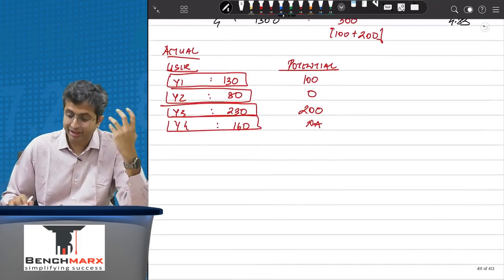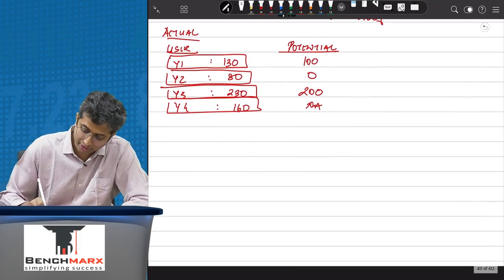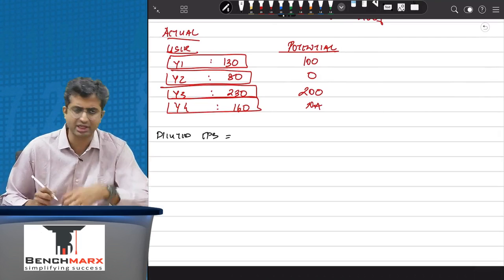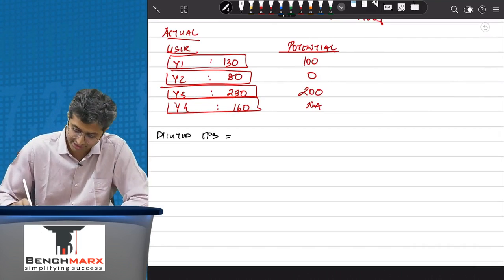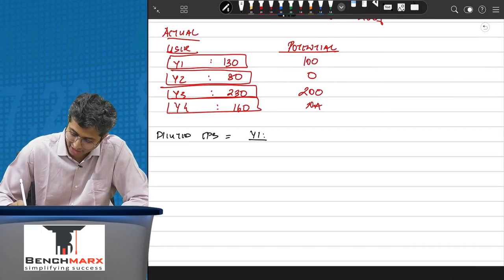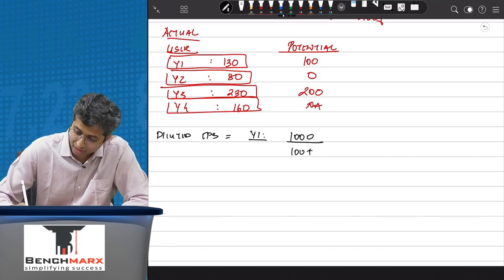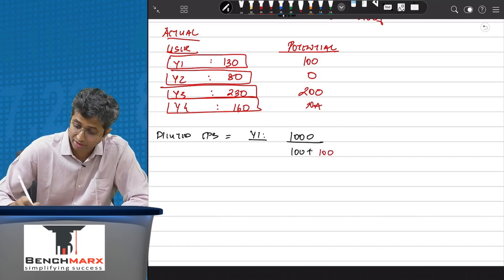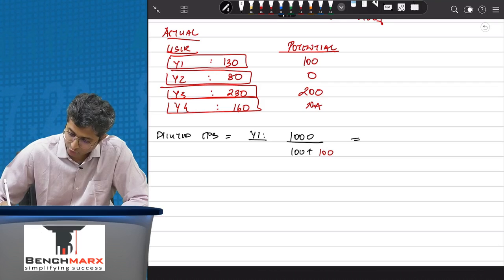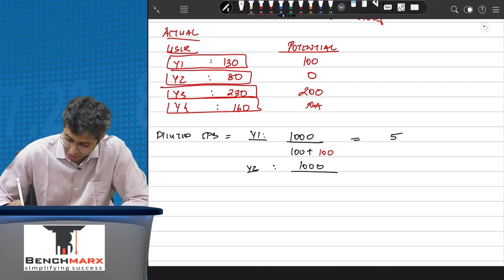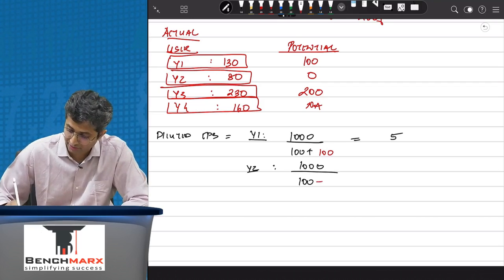But if I were to mentally prepare the shareholders for such an eventuality, then you will do the diluted EPS calculation. You don't have to pay anything for these contingent shares, and as a result, there's no cost saving as such. But in year 1, if I were to calculate the diluted EPS, you will take the 1000 profit in the numerator. In the denominator, you will take 100 plus, if the current period were to be the end of contingency, then another 100 would be issuable, in which case this would be rupees 5. When it goes to year 2, if year 2 were to be the end of contingency, it is not, then no shares are issuable, in which case you will take this as 0, and hence this will be, let us say, 11.